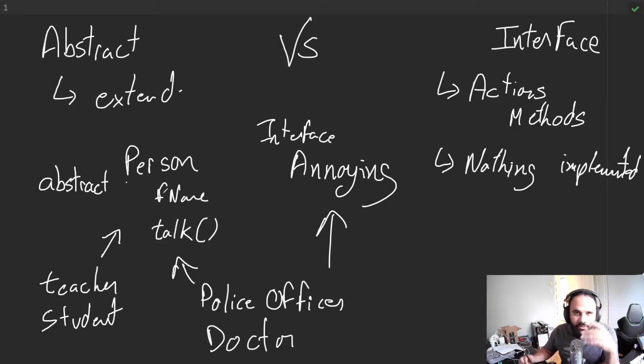And again, it goes a bit deeper than this. And so now knowing that this is more like actions and not inheriting attributes and becoming part of that object, don't forget the keyword is a will still work here. So police officer is annoying. Doctor is annoying, and so forth. The same way we could say police officer is a person. Doctor is a person. Okay? So that still stands.